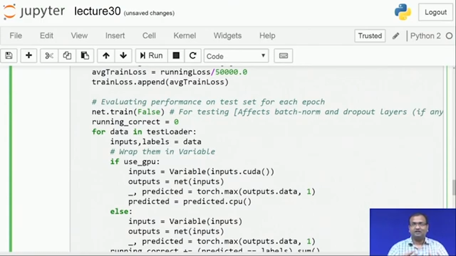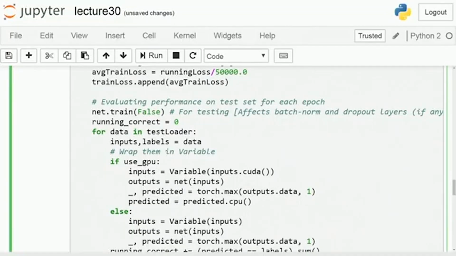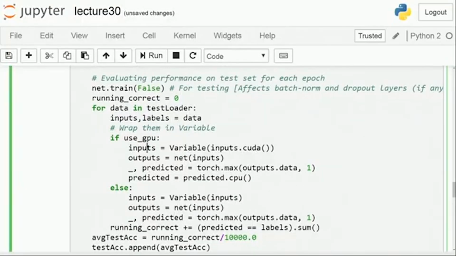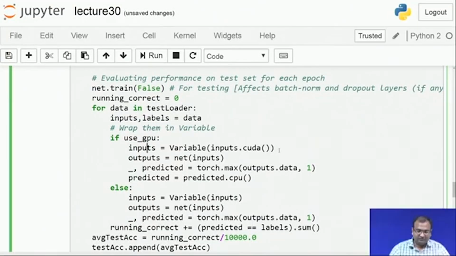In the earlier case we had evaluated our errors or losses using our training data, but here the point is to see independently how it behaves over my test data set, which has 10,000 examples. In case the GPU is available, I convert all of my inputs into a variable which is CUDA typecasted and available on the GPU, then do a feed forward over the network and find out my predicted.